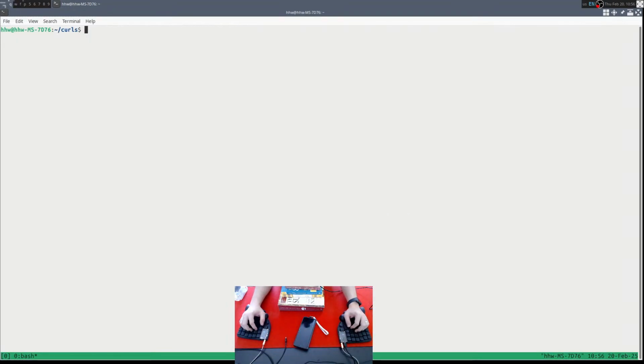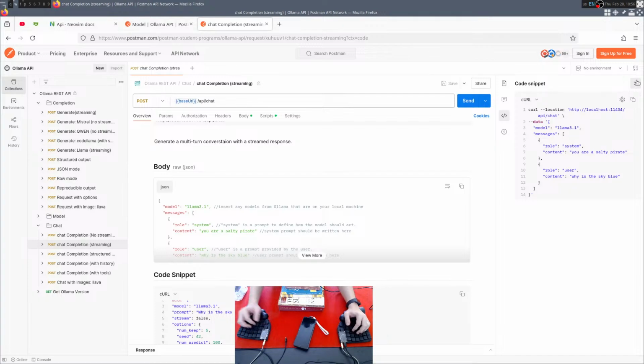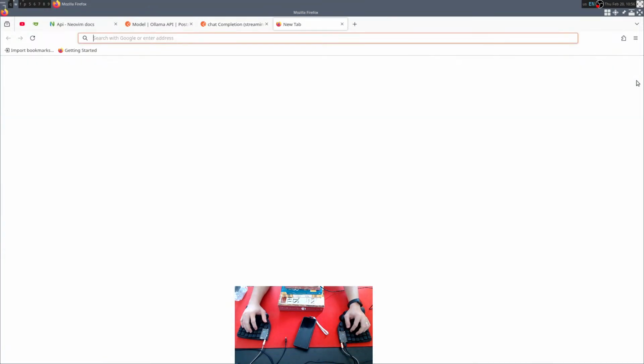Yep. Okay, so now that we have that, need to figure out how to do a curl within NeoVim.